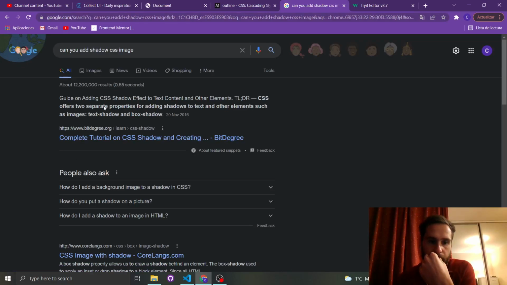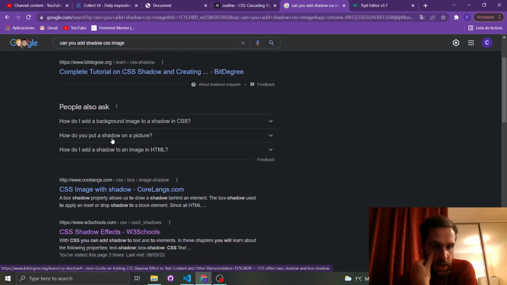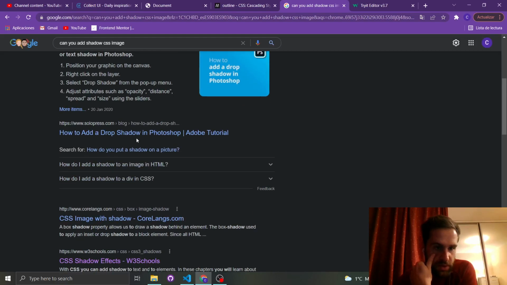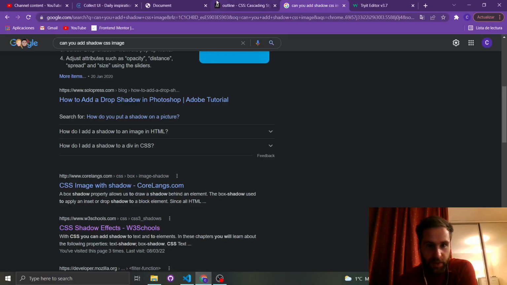See if separate properties, images, text shadow and box shadow. How do I add a background image to a shadow in CSS? How do you put a shadow on the picture? Yeah, that's Photoshop. Okay, this is getting too in depth. I don't think it's necessary to give this much depth. Let's just remember what we got, what we made.